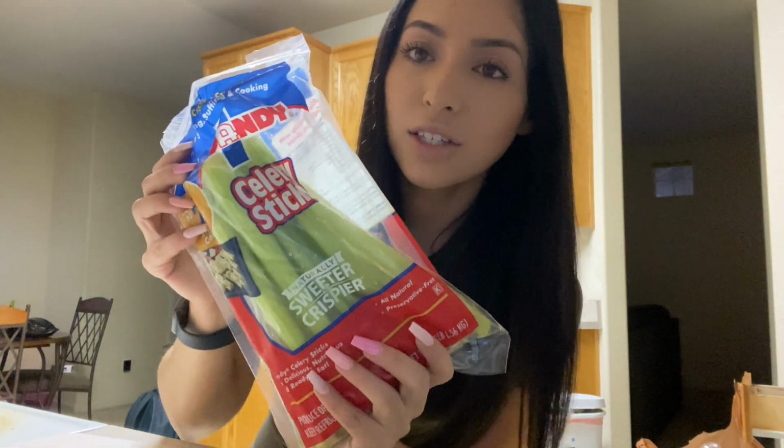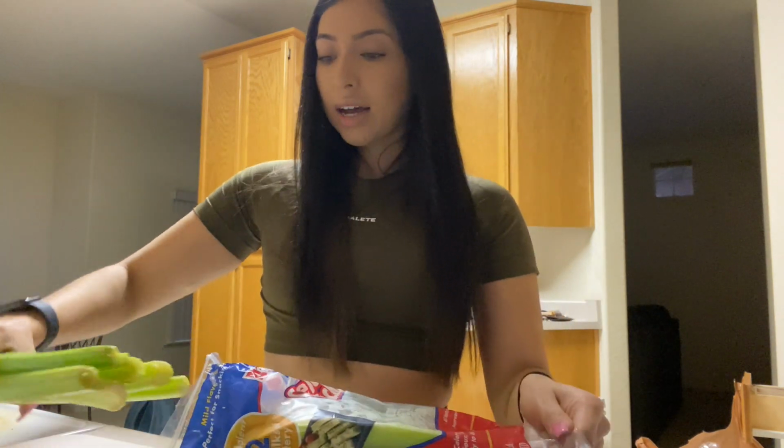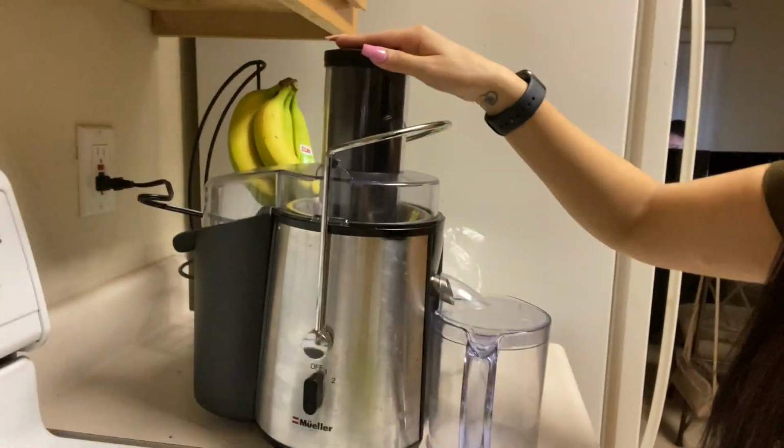Okay, so these are the celery sticks that I use, and I'm just going to grab literally like 7, and then I'm gonna rinse them, and then they're already cut, so I don't really cut them. And then I'll show you guys what juicer I use and stuff. So let me just rinse and I'll be back. Okay, so this is the juicer I use.